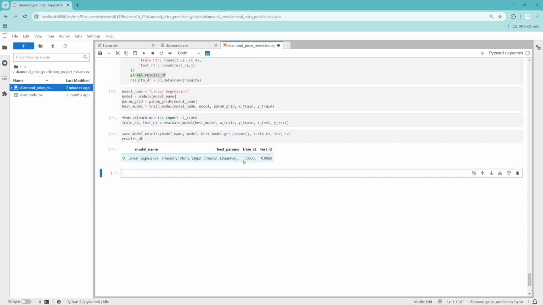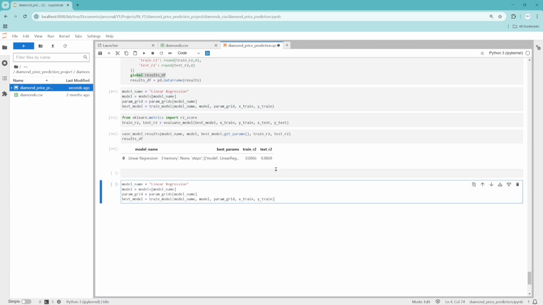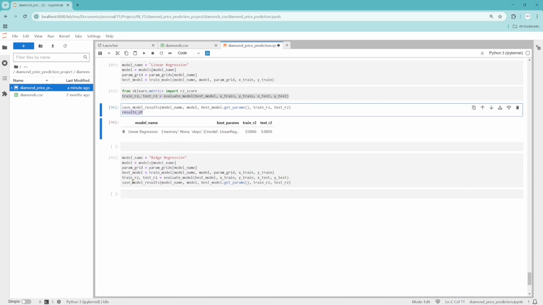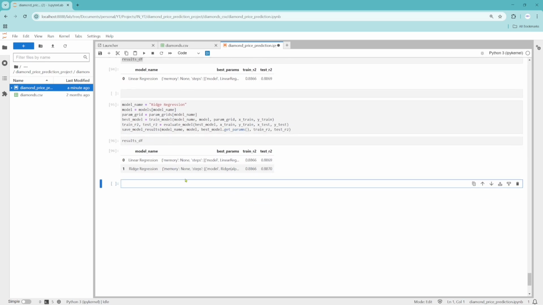The linear regression itself is giving 88% accuracy for the training dataset and the same 88% for the testing dataset. Okay, but if it is greater than 90, 95, it would be great. Let's train one more model, that is a ridge regression maybe. So we just have to copy paste all of these and change the model name. So instead of linear regression, I have to give it as ridge regression, right? Let's run it. It took very less time again. Let's see the data frame now. So you see the ridge regression is not giving much greater accuracy again. It's similar to linear regression.